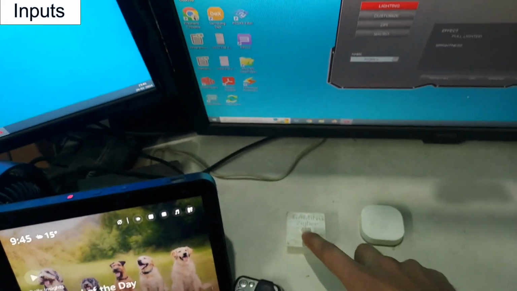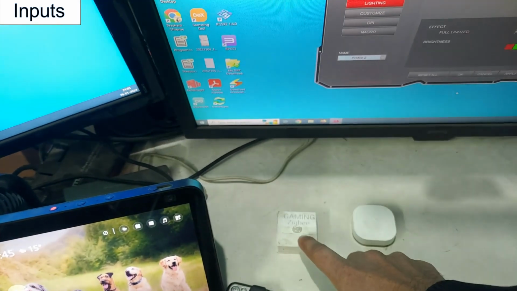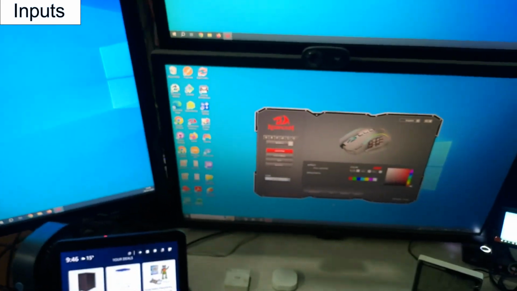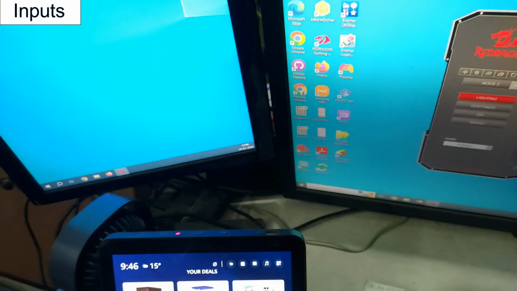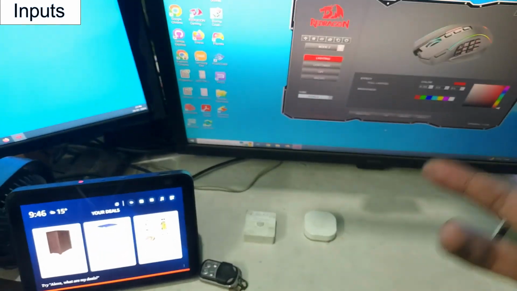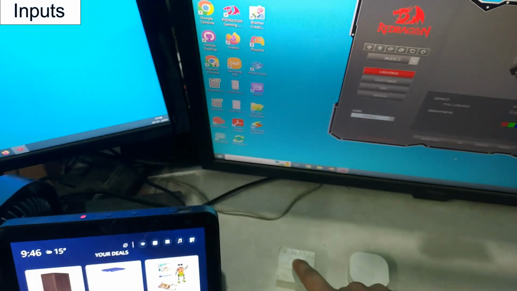What I am using it for is, when I click it, it will turn on this bulb, then the roof bulb, and it turns on the monitor. I can also configure it to switch this KVM switch according to the input I want to use with it. When I double click on it, it will just turn off everything, and it will say a command like "fine, go ahead" or something. Let me just show you.